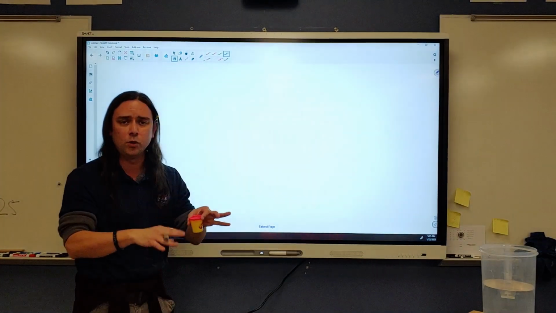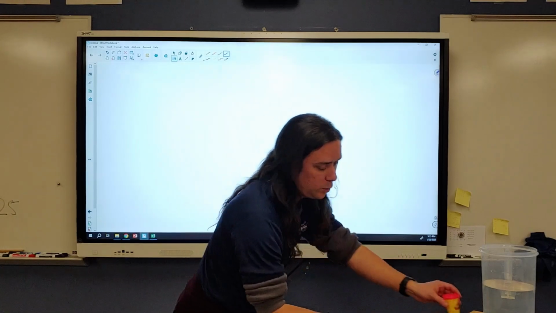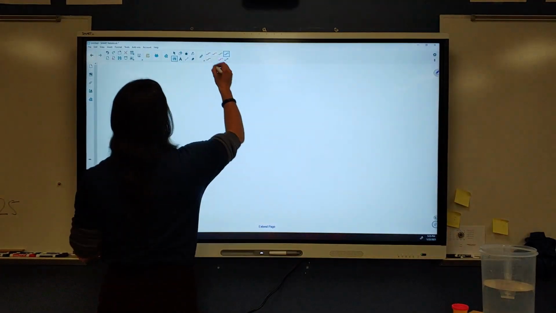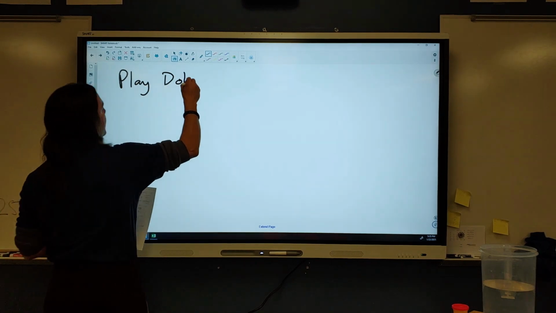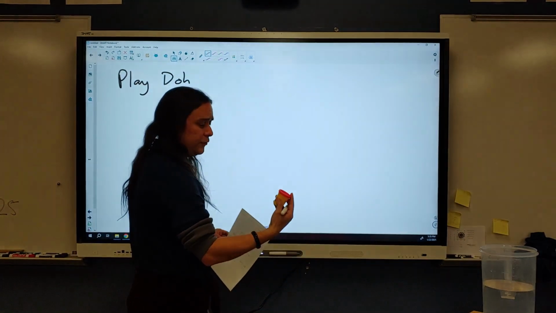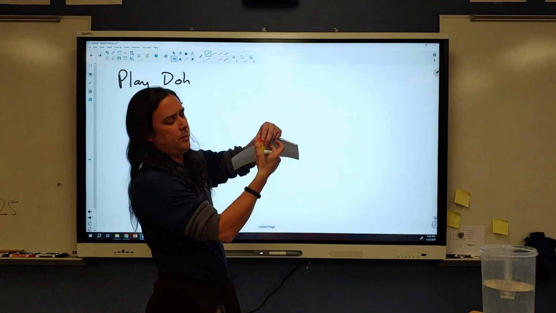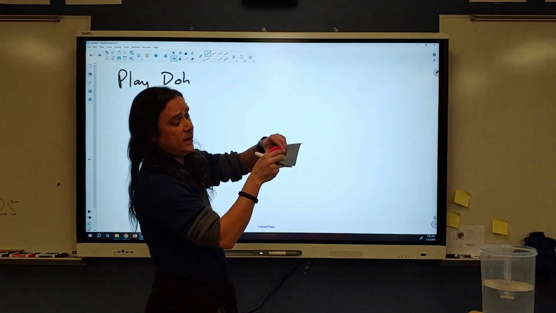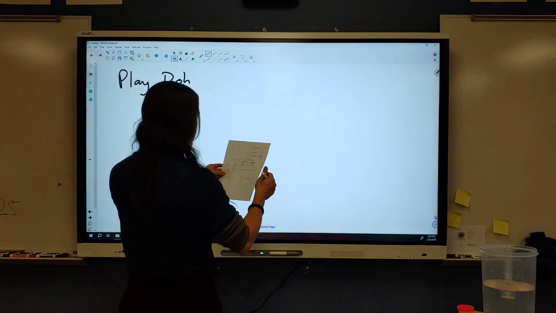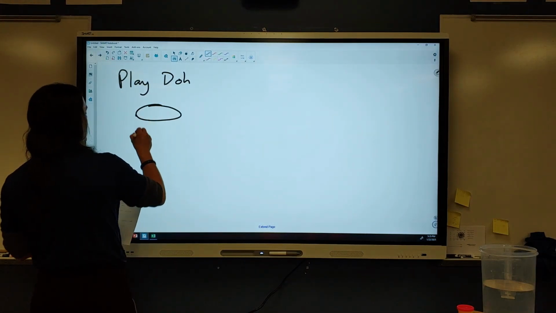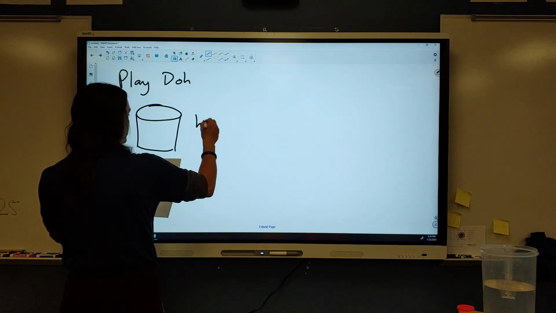Now, I didn't set up everything to do all of that, and I want to keep this video from going too long, but I will show you the basics on how to work with it. So I've got my Play-Doh. One thing I'm going to bring up is that this is mostly a cylinder, but it's kind of flared, thinner at the bottom and a little wider at the top. And the lid is also a little abnormal. So my predictions won't be perfect. That being said, it is closest to a cylinder, and I think it's going to be pretty well approximated by a cylinder. So I'm going to use that.